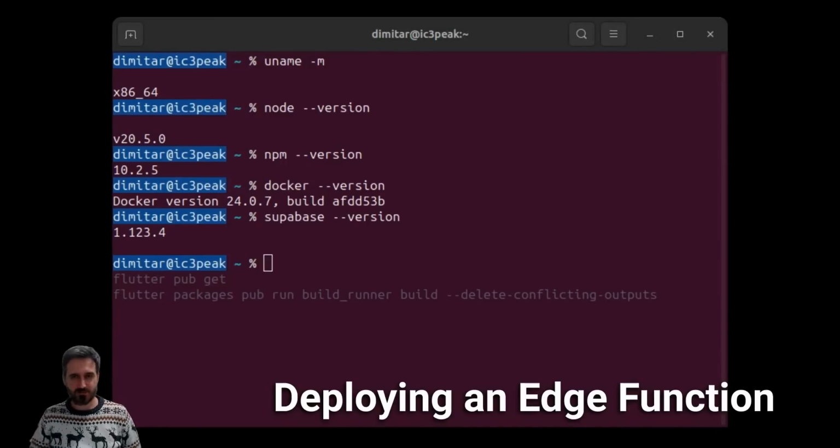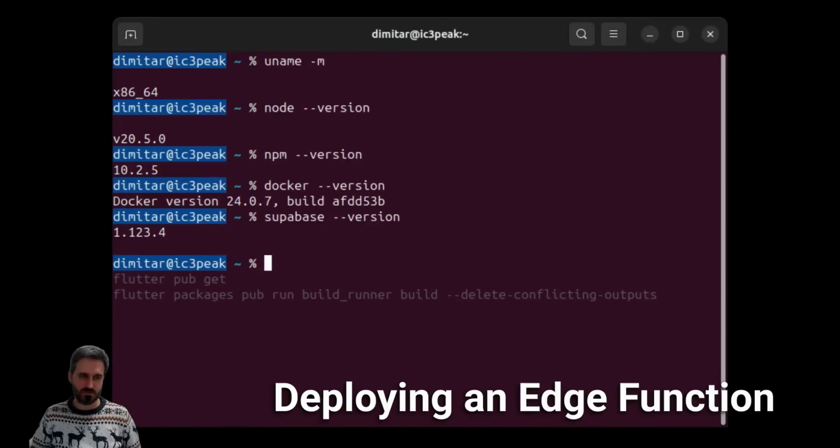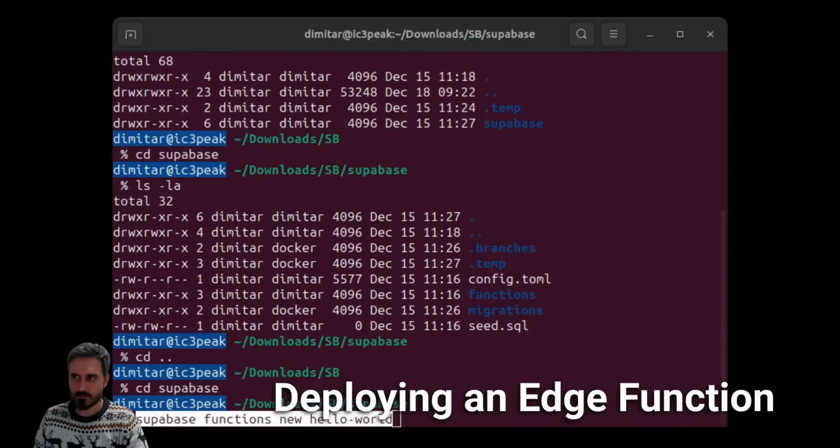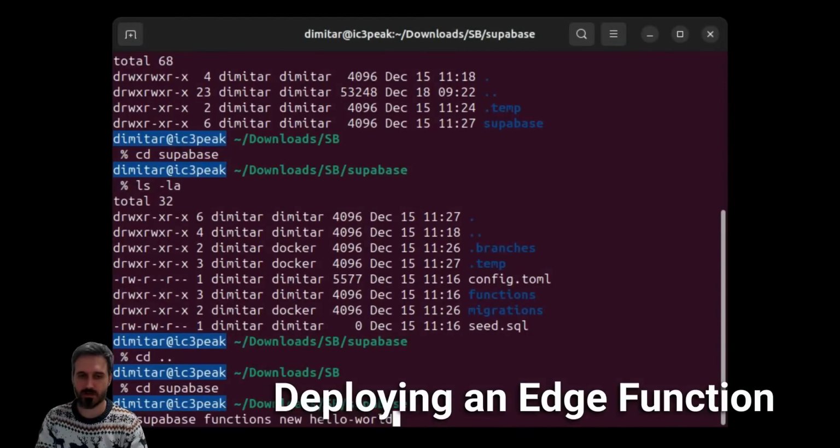And then we're going to just follow the instructions from Supabase that I showed you on their website. The first command that you need to write is supabase functions new, and in this particular case, the function that I'm going to deploy is called hello world. So just click enter.